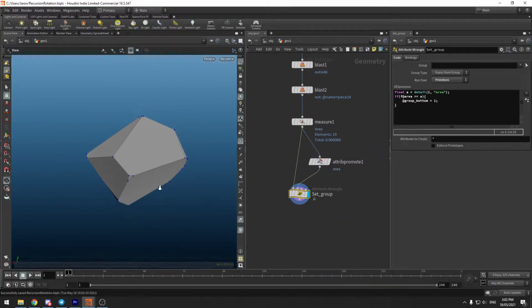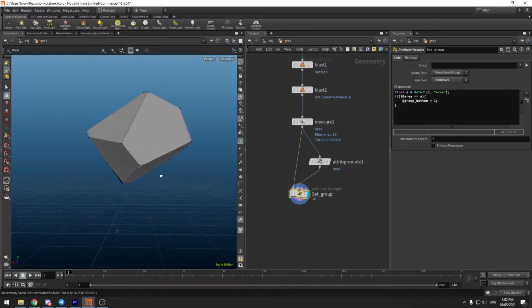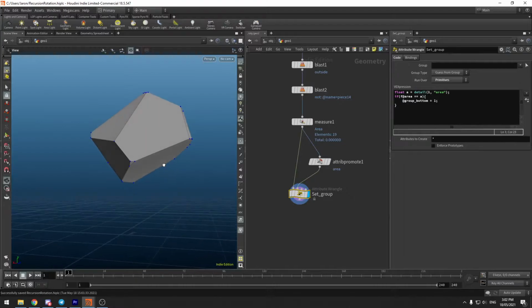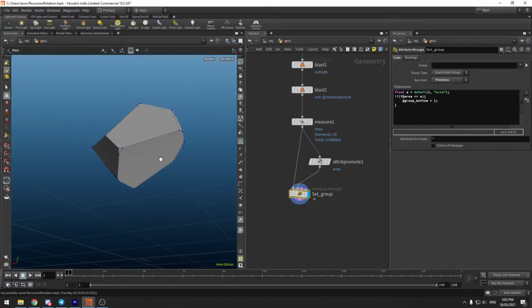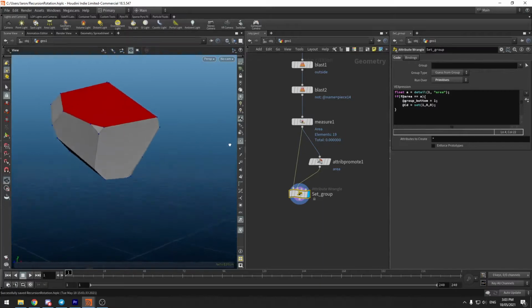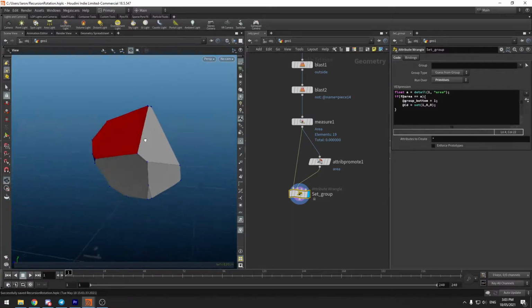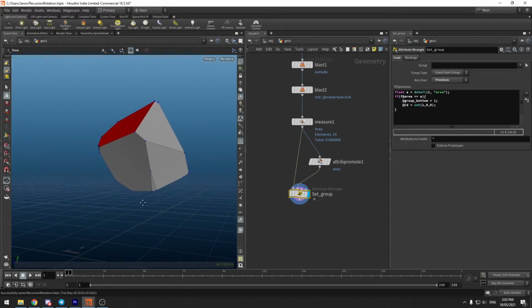attribute of bottom. Now, for the rotation amount, I need to figure out where I want to rotate to. I know that I want to rotate it downwards, but let's say this is the largest piece. Better yet, let's visualize this by going @Cd equals set 1, 0, 0. Set it to red. Now if we rotate around, we can see that this piece here is the largest piece. And I want to make sure that this is actually facing downwards.